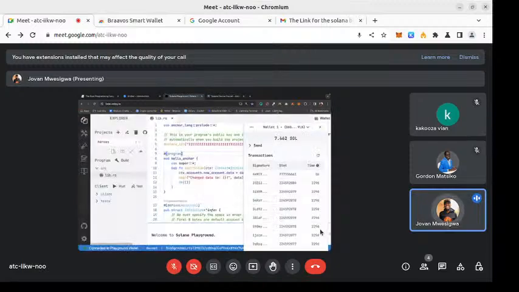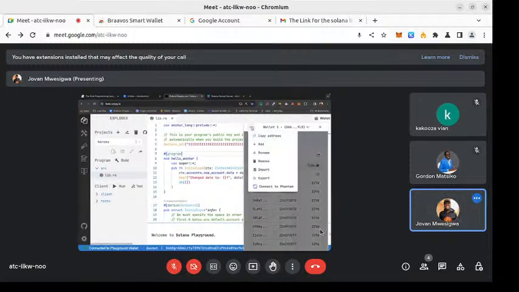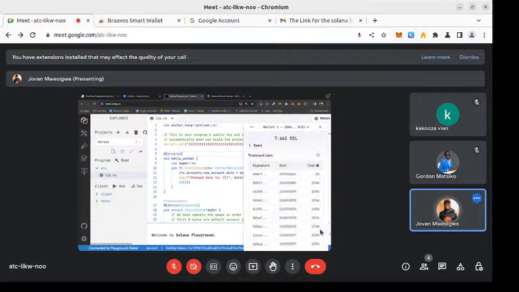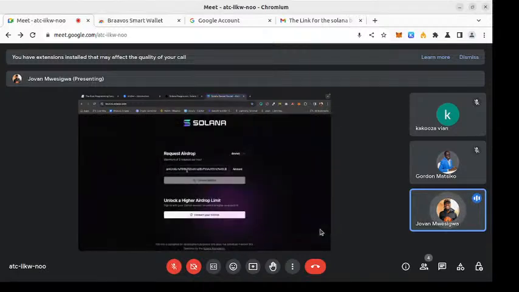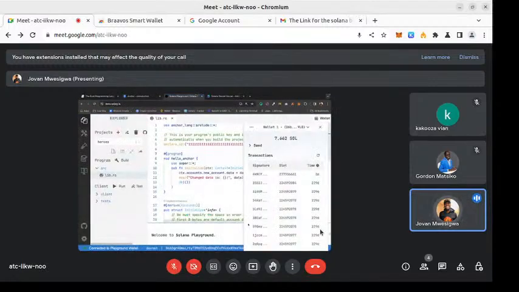Here, I think it's the three dots, copy the address, come here, put it here, enter the amount and select confirm airdrop. So you'll have some Solana to play around with because you may need to deploy, but that is not needed for now.